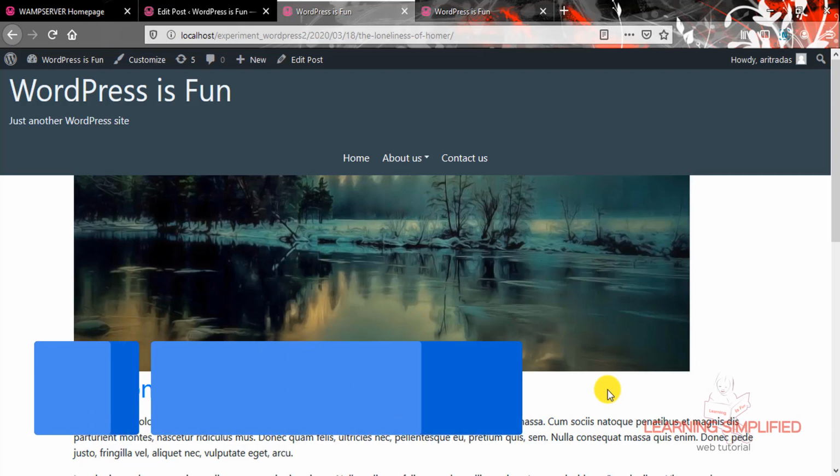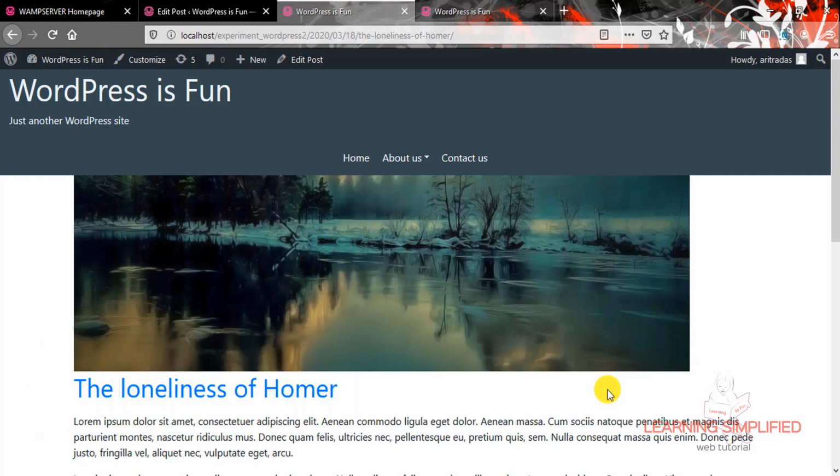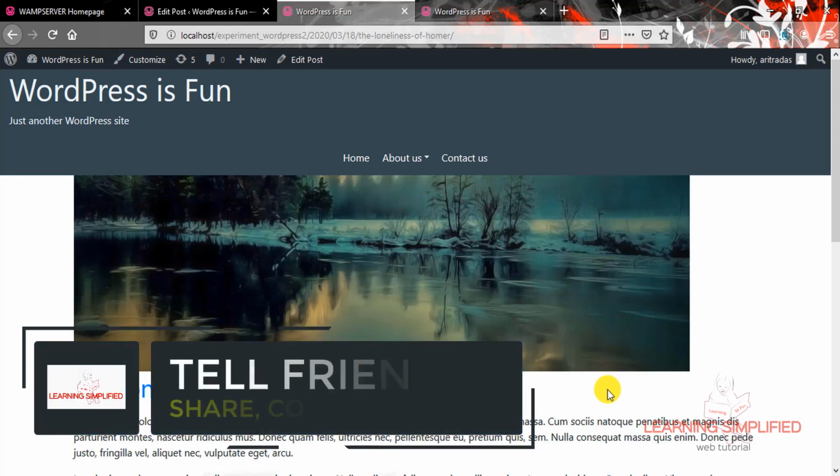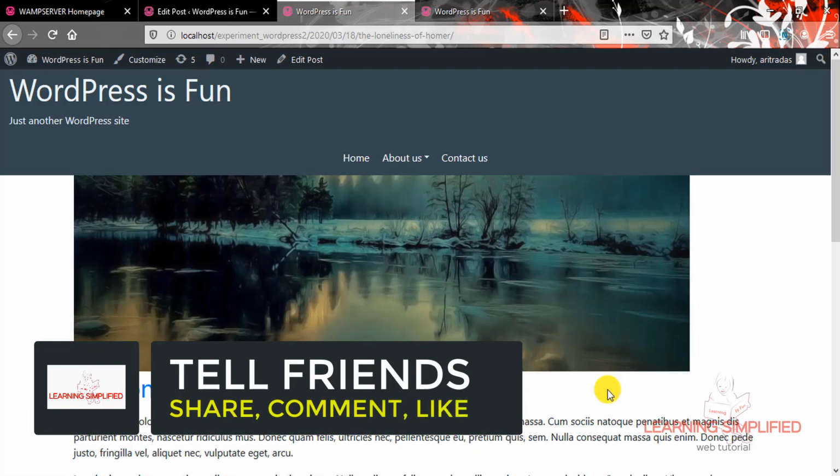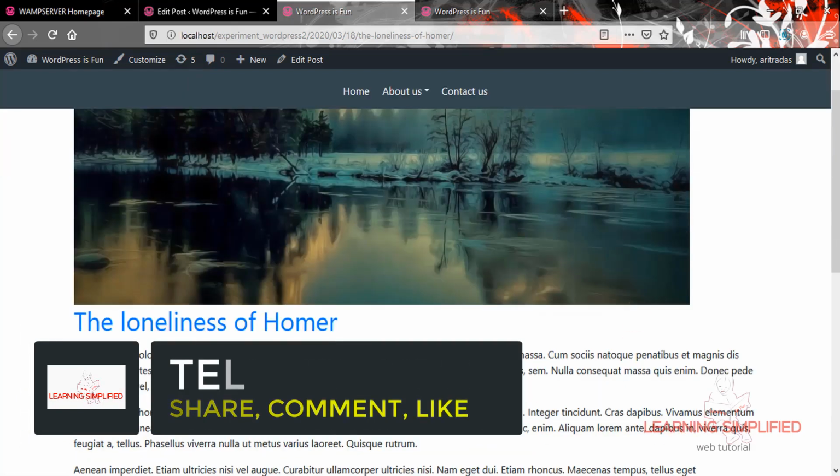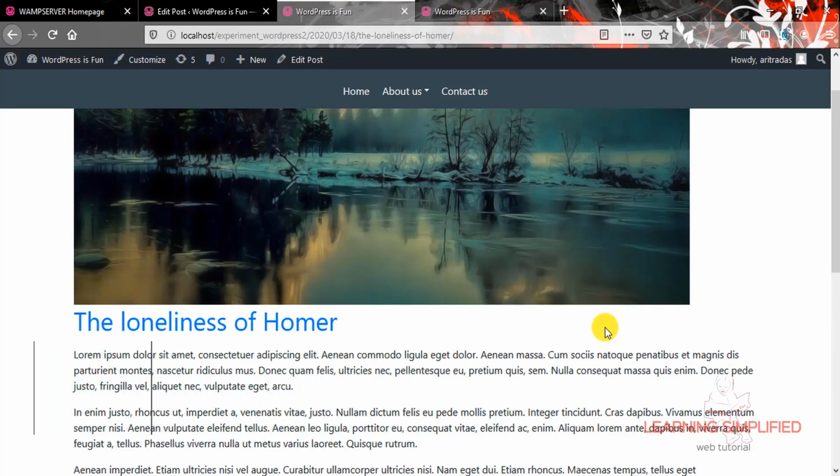Instead of invoking the featured image as an image source, we invoke it as the background image of a particular div, and it is coming up shortly.